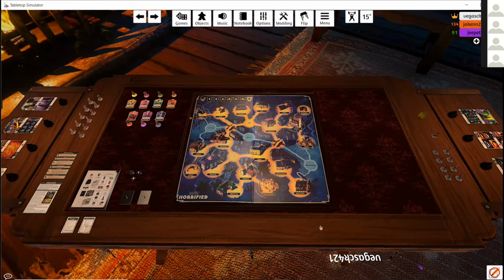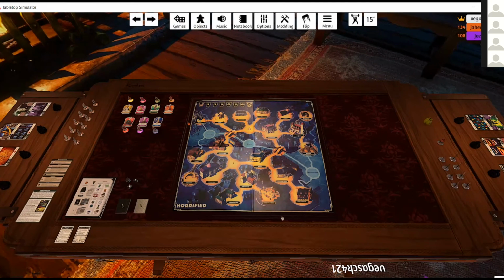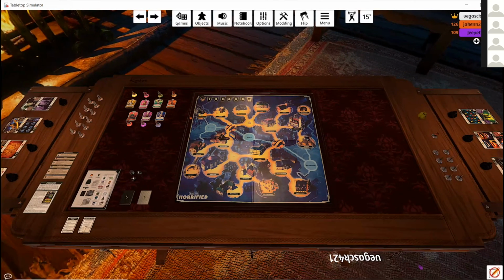Another good question is, during play, do we communicate by text or voice? You have a couple of options for that. I believe the key command is C, and it will open up a voice chat within Tabletop Simulator itself. Most of the time when I'm playing, we're actually running a Zoom call at the same time.